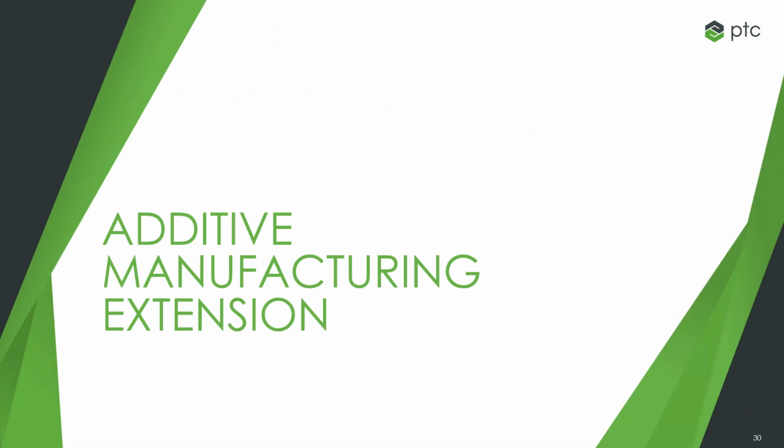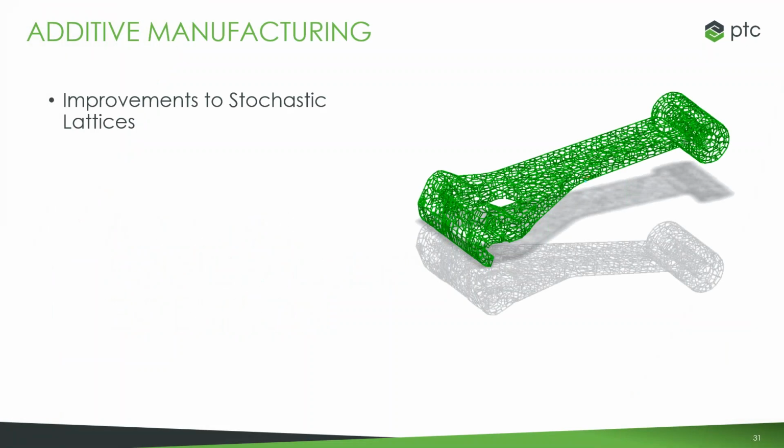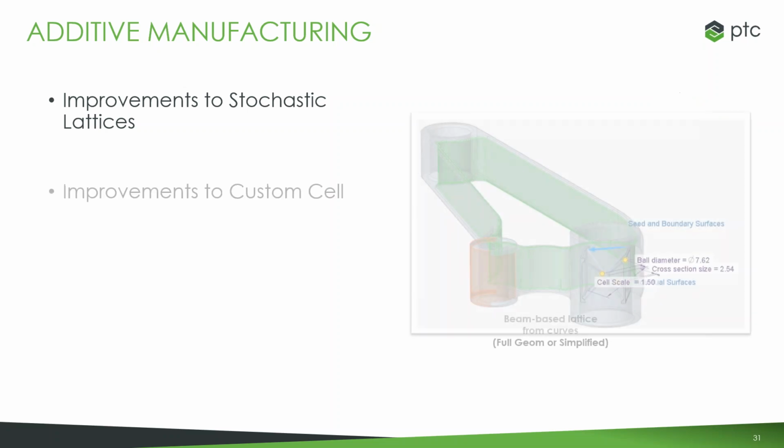And we also had improvements over in the world of additive manufacturing and 3D printing. So first here, we've made improvements to the creation of stochastic lattices. We've enhanced the way that these type of lattices follow along some of those hard edges that we have in some of our parts. So it's making those structures even more structurally sound. This is really useful for a lot of medical purposes I've seen. This is something where if you're creating things like bone grafts or things of that nature, really cool way to build those out and something that's really useful.